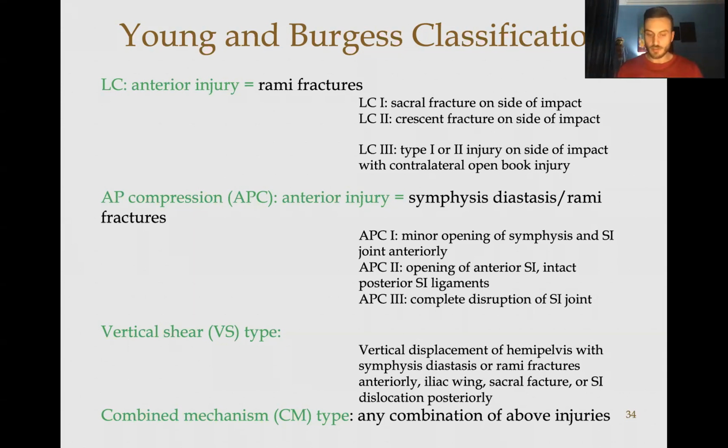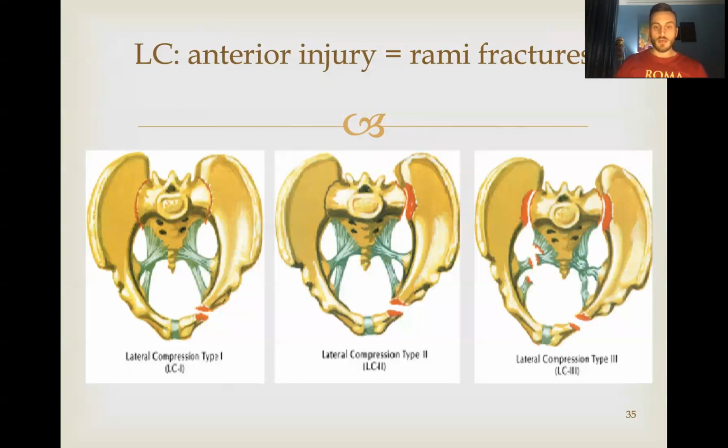The vertical shear is the worst, okay? Displacement of the hemipelvis and the diastasis of the anterior pubic symphysis. Lateral compression. So type 1 of the lateral compression, as you can see, there is 1 point of breakage, and anteriorly here the anterior sacroiliac ligaments strain. Type 2, you can see that there's a fracture and complete disruption of the sacroiliac joint. Type 3, you can see a fracture in here. You can see diastasis or complete disruption of the whole sacroiliac ligaments.